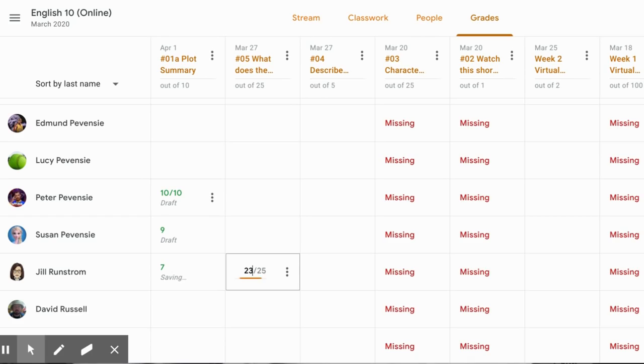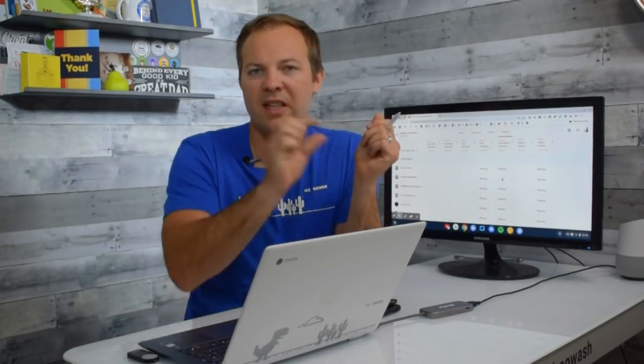My school is still trying to figure out what we're going to do with grades, how those are going to be reported. There's several strategies here. I'm going to maintain my grades in Google Classroom. One option that schools might consider would be to post a weekly grade into your Skyward or PowerSchool gradebook that just says online learning grade. And that single assignment would be the cumulative total of the past week's work. That would again be less work for the teacher. They do all the grading in Google Classroom and report that single grade into the gradebook.